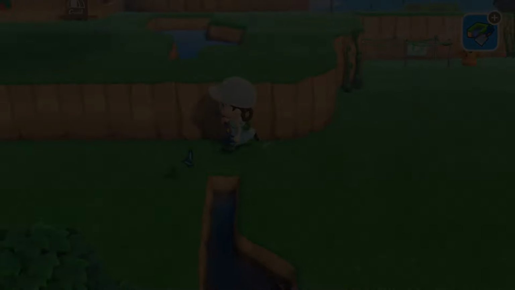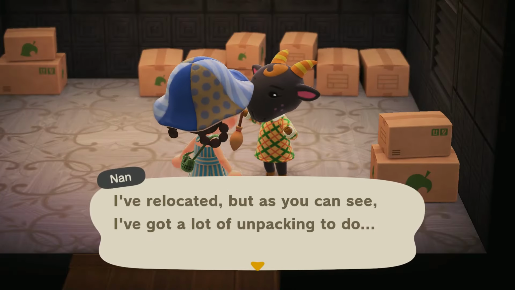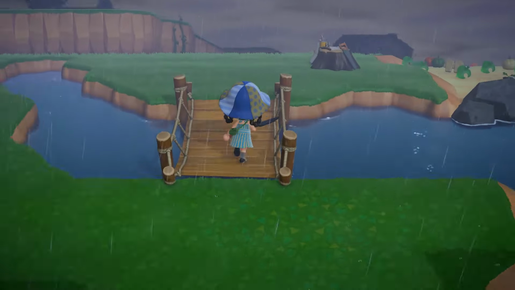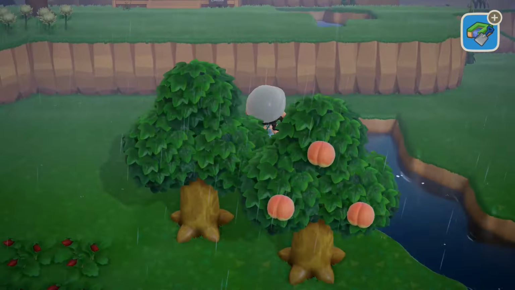Oh yeah, so the next day it was raining, but I wanted to welcome Nan to the island. Look at her, she's adorable. I love her so much. I can't wait for y'all to see the inside of her house if you haven't seen it already. But I decided to do a little bit of building here because the rain is good for all of, you know, the crops.